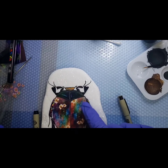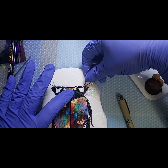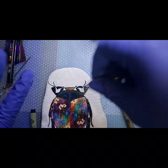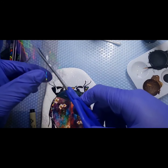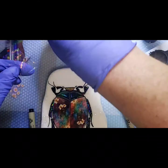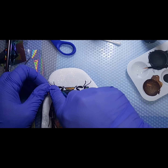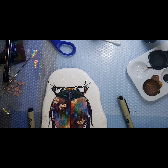Okay, so here we got to finish the legs. So they got to go this direction. And see, this has that clear section on the side. So be careful with that, because that will leave you crying. And let's see. I gotta cut this. And I cut it so that I didn't interfere with those two pieces, which I'm going to show you.